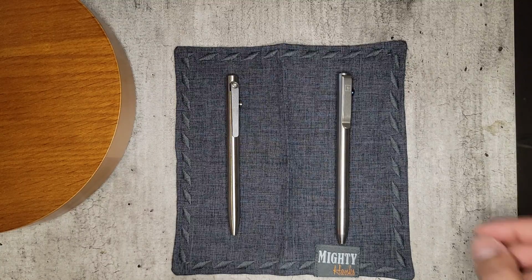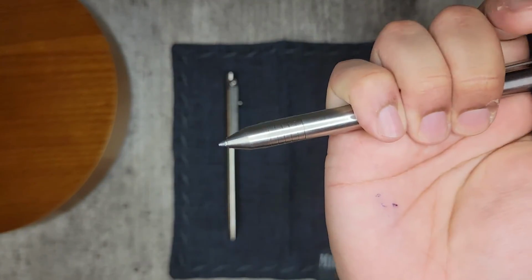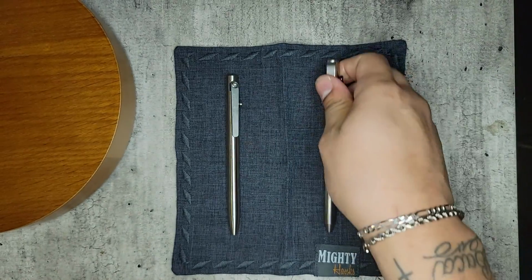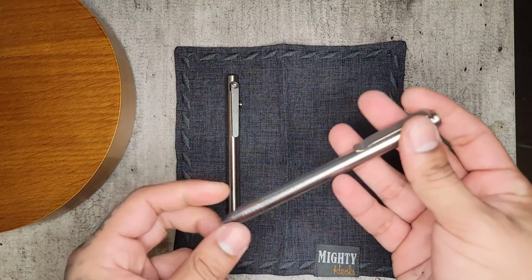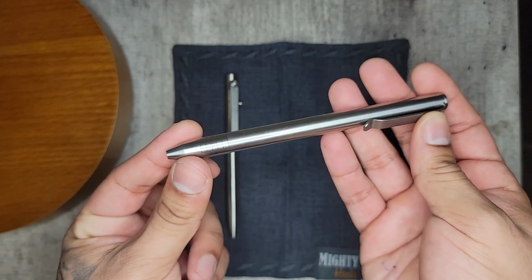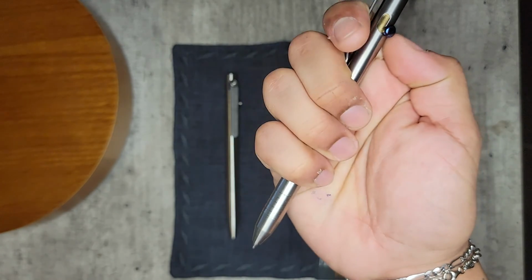Now, sticking with the refills, the Big Idea Design, where it does win, is this thing takes over 100 of your favorite refills. So if you are a pen person and you are the type of person that has a refill that you like, this will most likely take it. Because of the internally adjusting mechanism, you could put a shorter refill in here, you could put a longer refill in here, and you could put standard size refills in here as well.